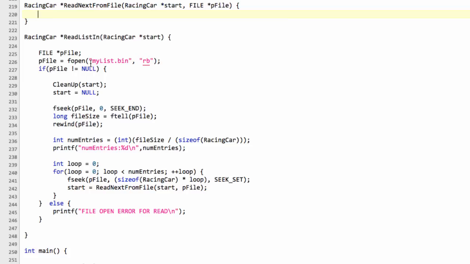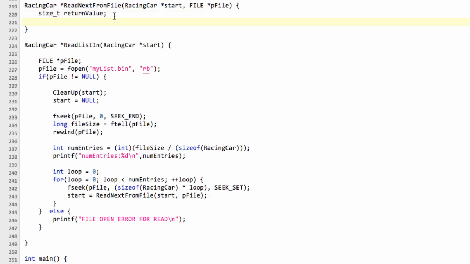Okay, so what do we need then in here? There we need another racing car, as we always do, just to keep everything clean and readable. And I'm going to make something here called no, I'm not actually going to do this, sorry. It's always dangerous to do things on the fly, but never mind. So I want a size t return value, and this is just the return value of when we actually read in. It returns this size t to tell us how many bytes we've read in. We won't actually need that, but we'll do it anyway, so the function's sort of complete when we call it.